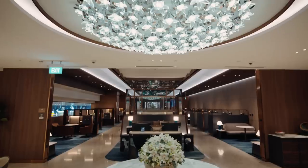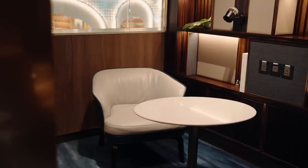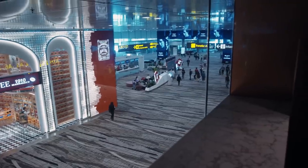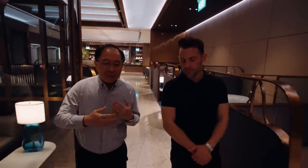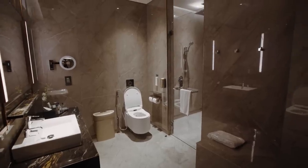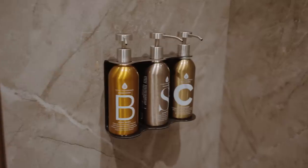Let's take a walk and have a look. One of the signature entrance items is, of course, this Lalique dome. What we designed are these areas where you have your own table, your own seat — like your own little library. And what I love as well is the movement and normalcy of the airport behind you. You're protected from the noise — you can sink into this chair and that craziness just exists in another place. Based on what we understand from passengers, one of the things that is very important is actually the showers. All the showers come en suite — you have a built-in shower, rain shower, and toilets that welcome you as you enter.